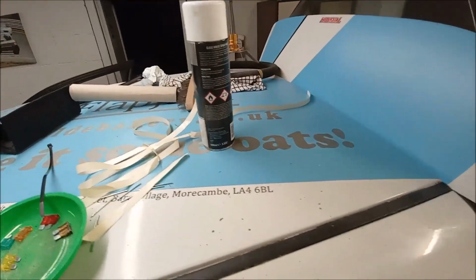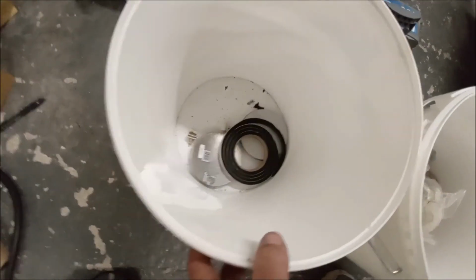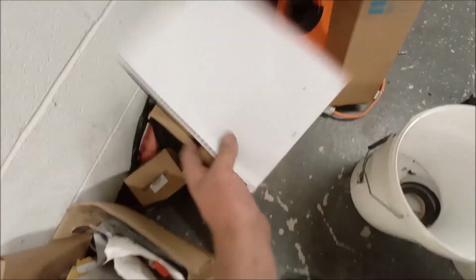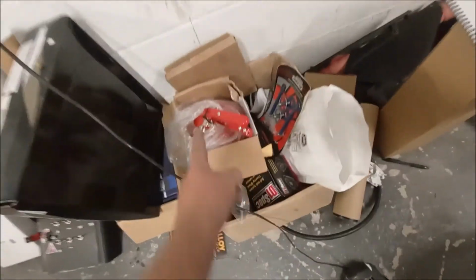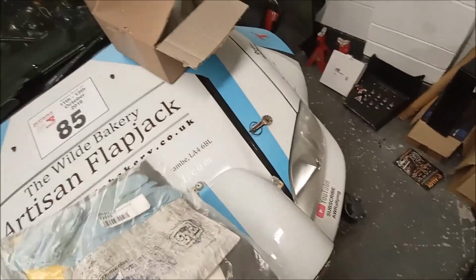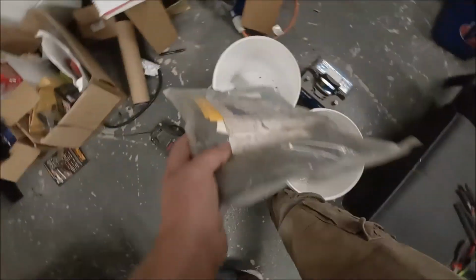As we can see, top of the roof bits are all getting back on now. So this bucket, rubbish. That bucket has just got nothing much left in it. We've got the fire bottle there. I'll grab that little thing just in case you go somewhere. We've got this fire bottle here. We've got some bonnet pins. So I'll put that out. That's the old spill kit, so I don't think we need that anymore. We've got a nice shiny new one in the boot. So I'll put that in the do not need pile.